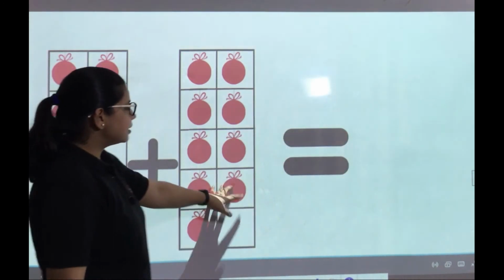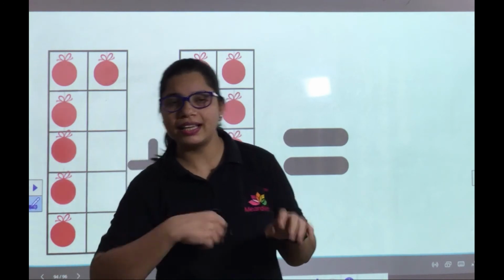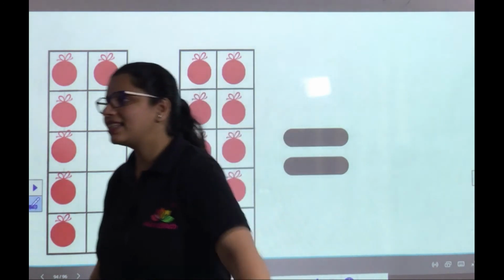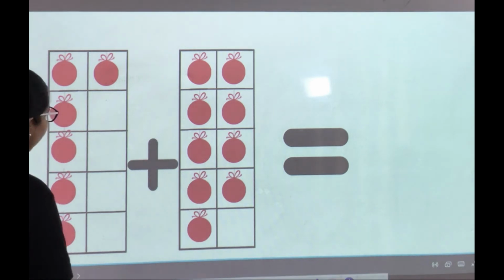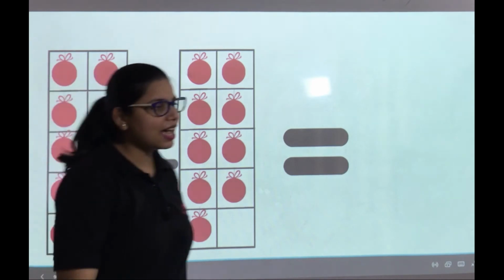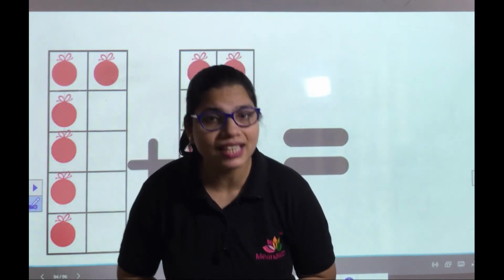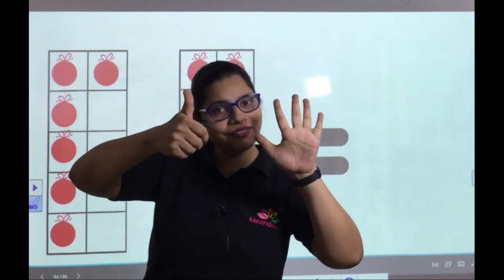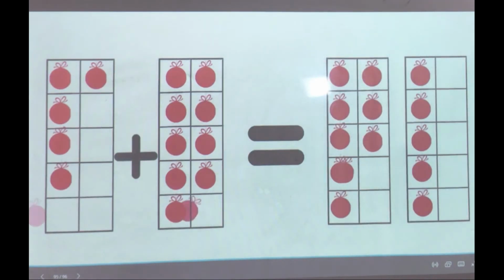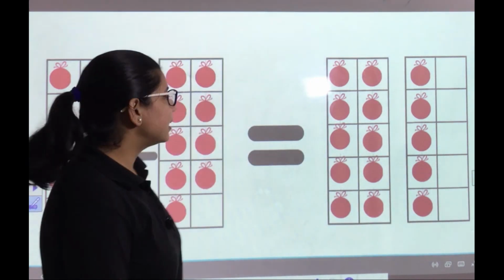Now, 6 plus 9. We have to do 6 plus 9. I'll give you 5 counts. You have to do the same, bigger number in the fist and continue. Tick tick 1, tick tick 2, tick tick 3, tick tick 4, tick tick 5. Okay, so 6 plus 9, 9 here. 10, 11, 12, 13, 14, 15. 6 plus 9 is 15.